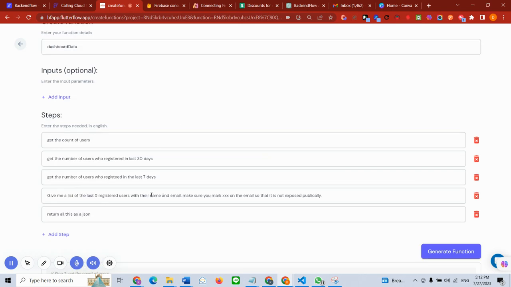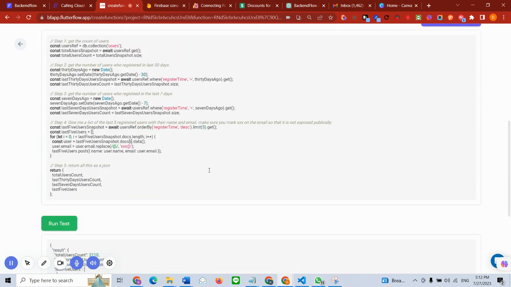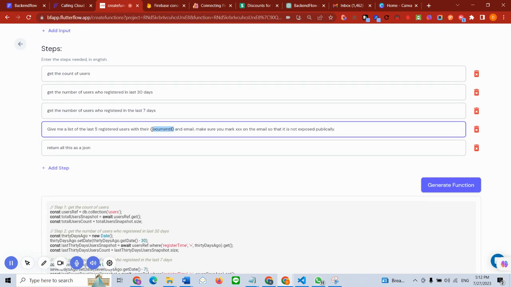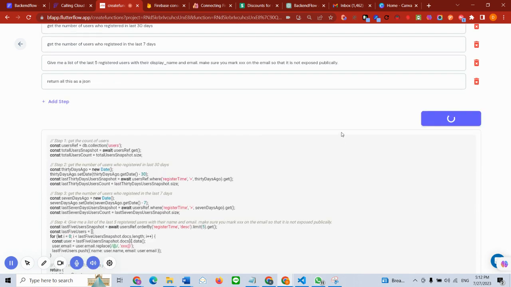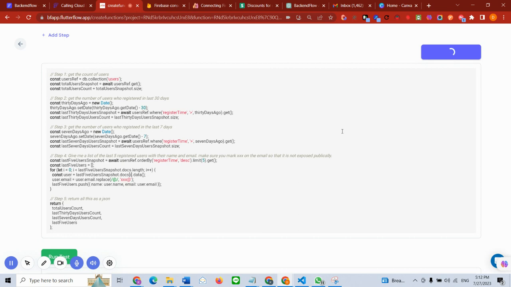It doesn't have the name, so I'm going to say document ID. It's very likely that some people who are registering might not actually have a name, or most likely it has to be with the field display_name, because it might not actually have a name field. It should have known, but yeah.